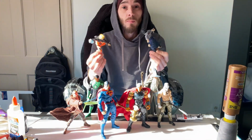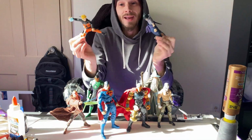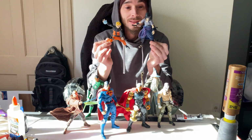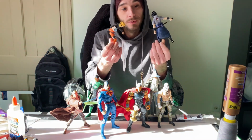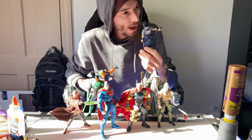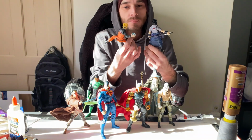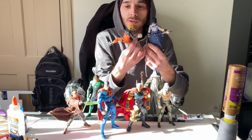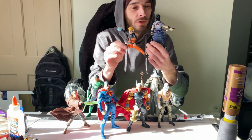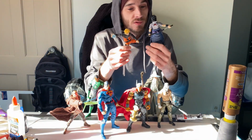Now I'm even more hyped for the One Piece line and whatever other characters we're going to see in this line. Like, now I want to get Sakura. Like, I want to go on Amazon right now and order her, but gotta worry about bills first. Then we can order Sakura and Kakashi. But yeah, man, these figures are dope. This Naruto just shits all over all the other ones. This Sasuke shits all over his other figures as well.